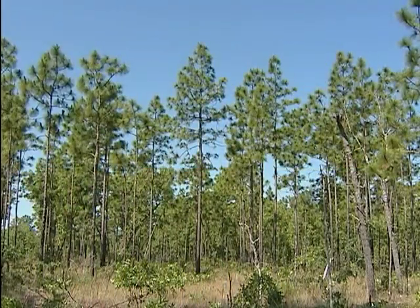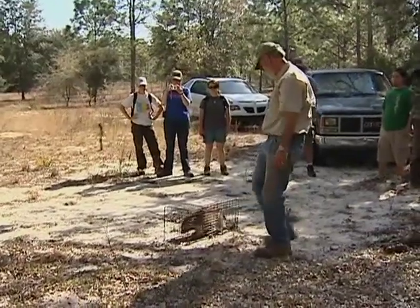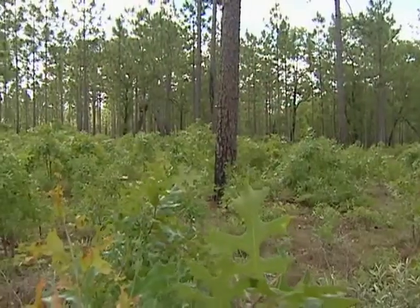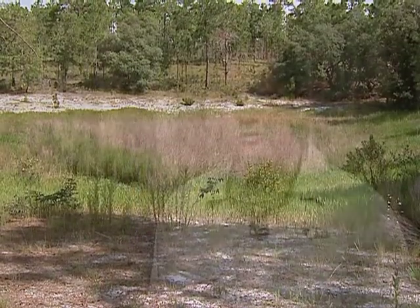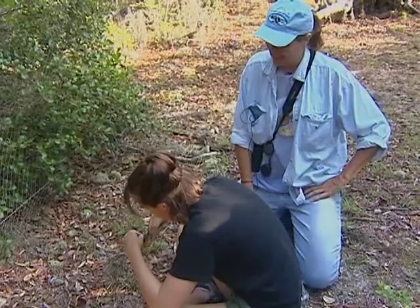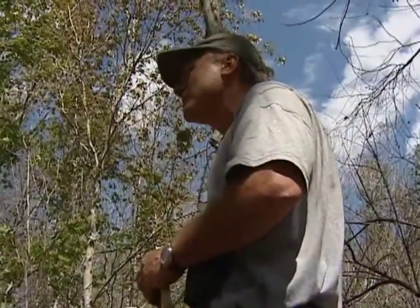It's this combination of land, water, and wildlife that makes the Ordway Swisher Biological Station such a valuable resource. To have this type of diversity on this size of land is unique. We have some of the nicest longleaf wiregrass sandhill that you'll find in the southeast — dark water systems, clear water systems, ephemerals — so folks that are interested in hydrological studies have a lot to look at here. These natural elements combined with the unique partnership of conservation, research, and education make the Ordway Swisher Biological Station a resource unlike any other in the world.